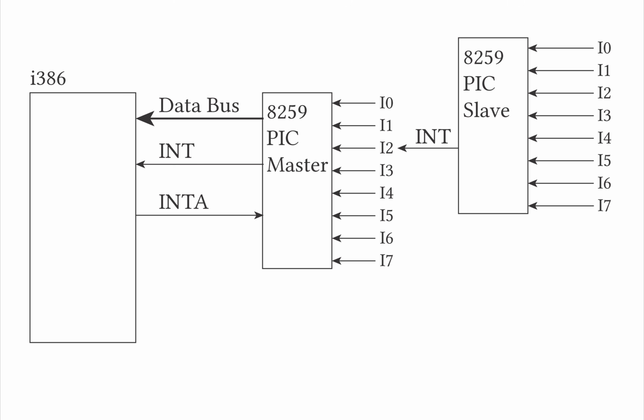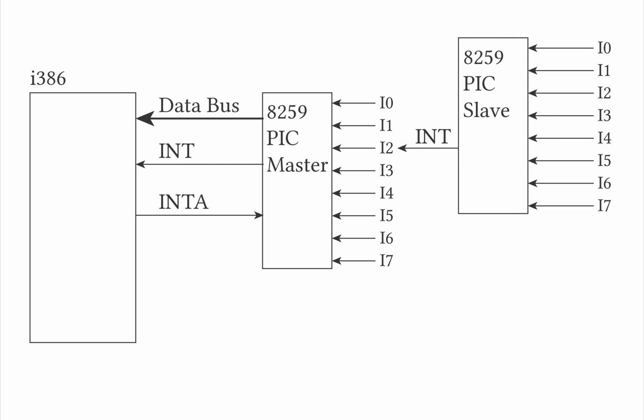So when we set this up in software, we need to do two things when we program these devices. First, we need to program both PICs. There are two programmable interrupt controllers on the PC's board, and we need to program both of them. And then we also need to tell them, when we're programming them, that they're in this daisy-chained, or whatever you call it, master-slave configuration.